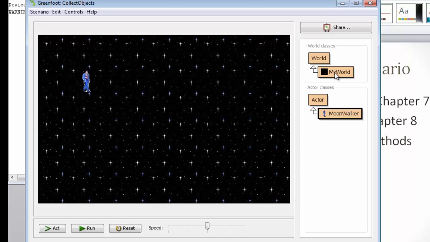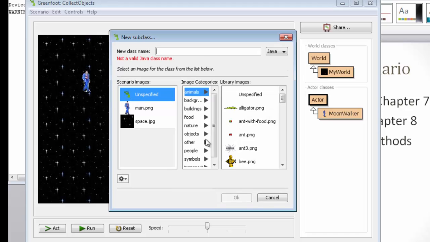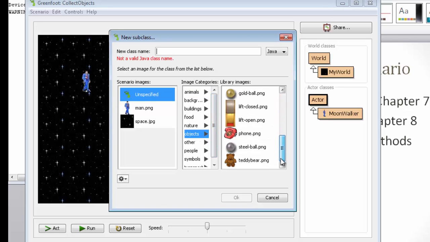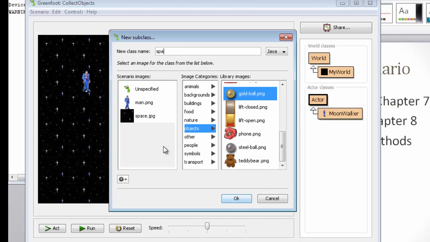Let's add another actor there, or another object. Let's select an object there, and let's say he's collecting all these golden balls. Space object.